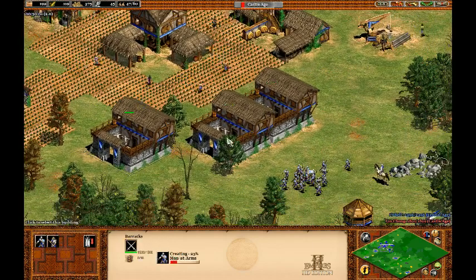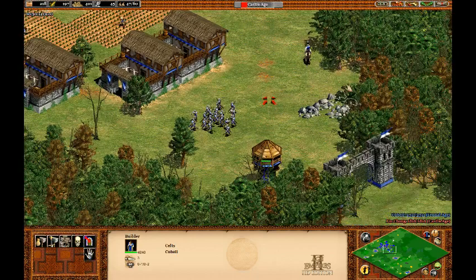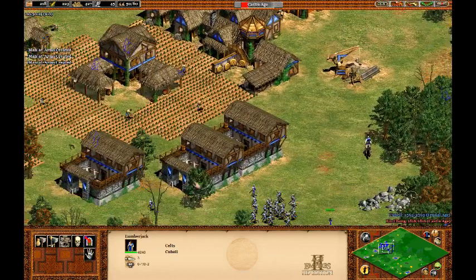But I want to show you this. Building multiple production buildings is almost always a good idea. It's only a bad idea if you can't actually keep up with the resource production to be able to have the guys be doing something.